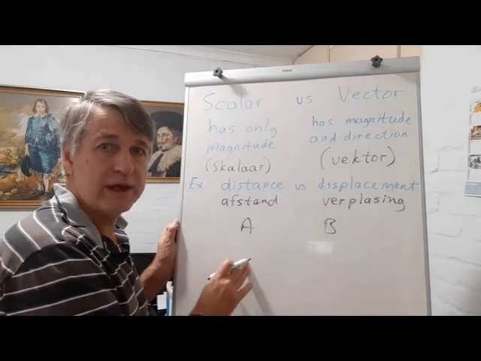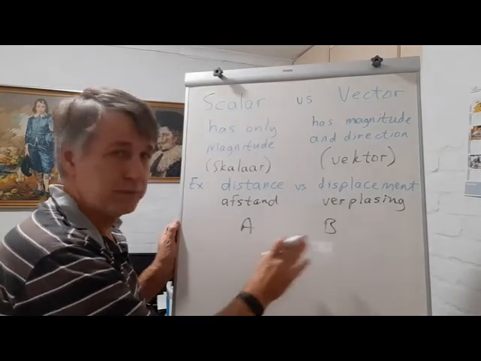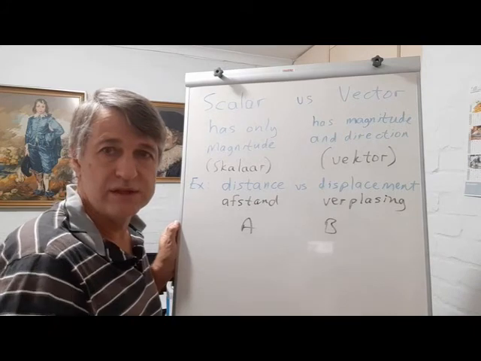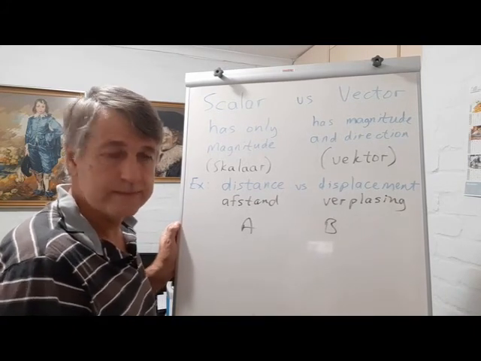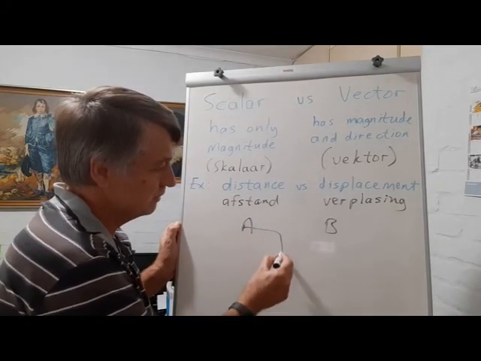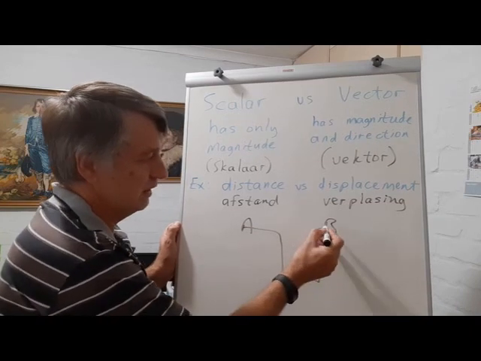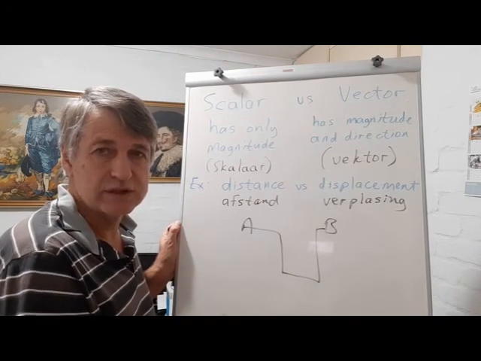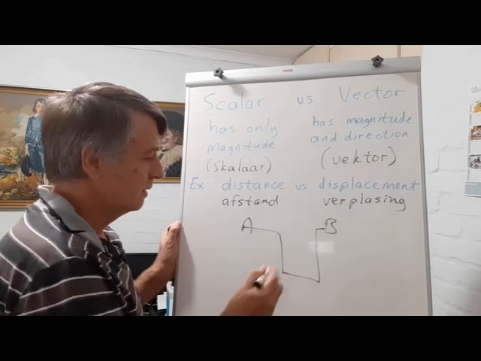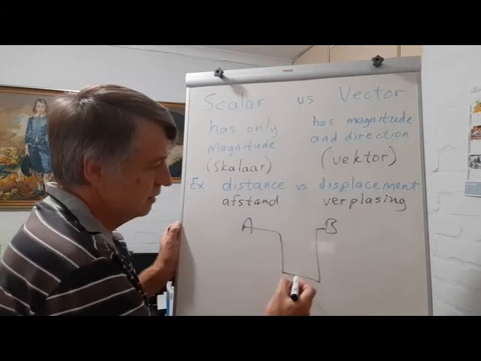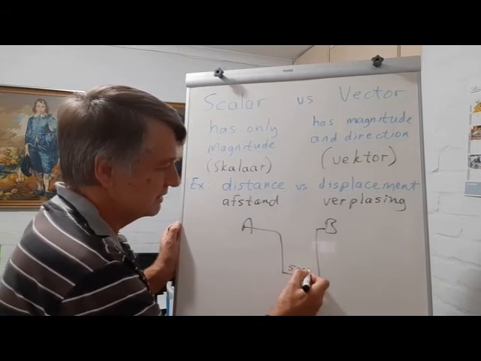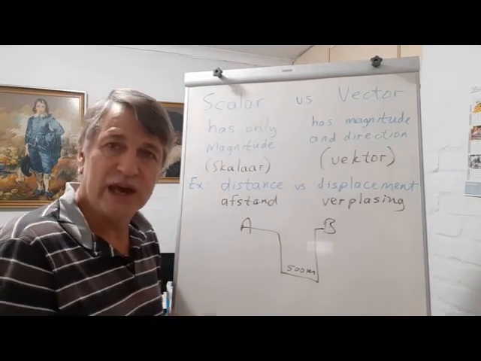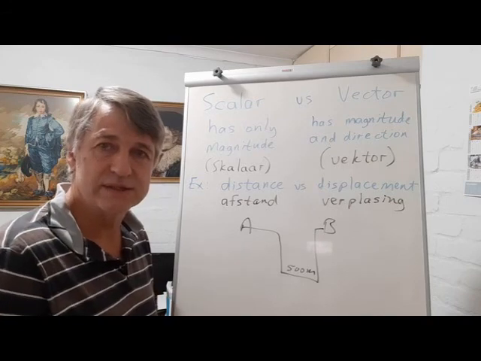This is point A, that is point B. And you walk from A to B. Maybe there are buildings and other objects in your way. So you have to walk, for example, this way, that way, that way, that way, then you get to B. You moet ook so 'n bietjie ompad stap van A na B, want daar's gebou en goed in die pad. Let us say this was 500 meters. So you had 500 meters gestap. So physically, you actually walked 500 meters.